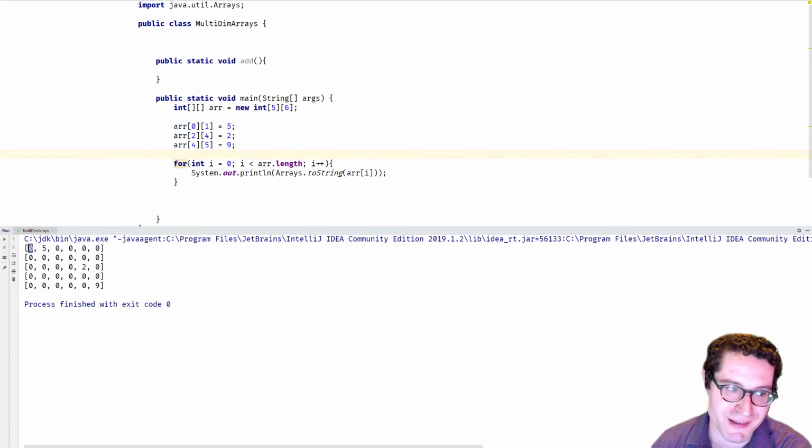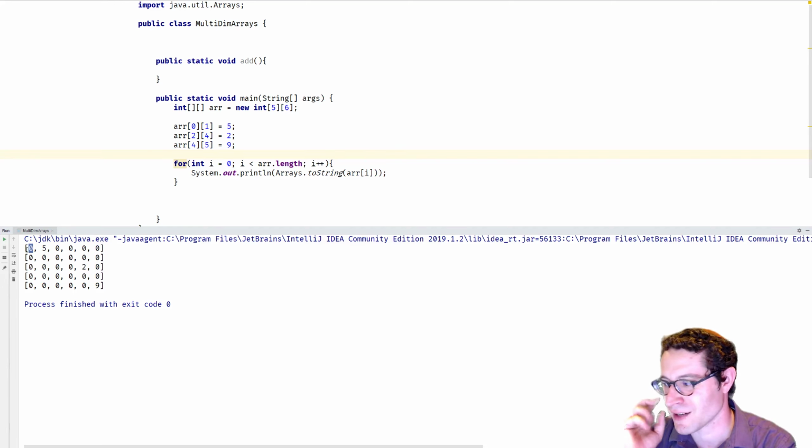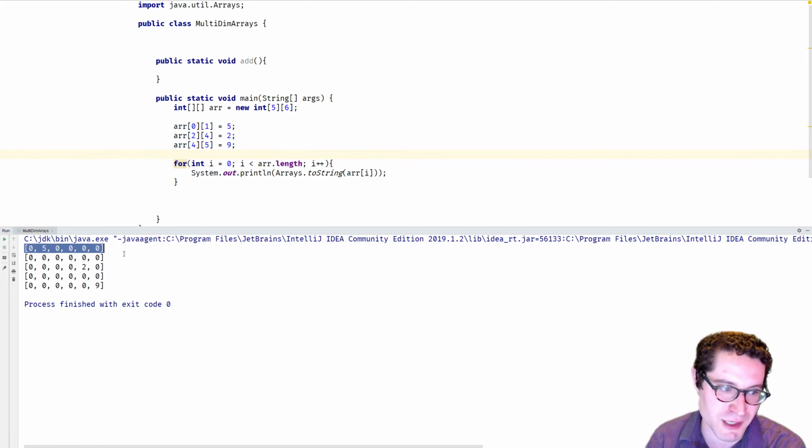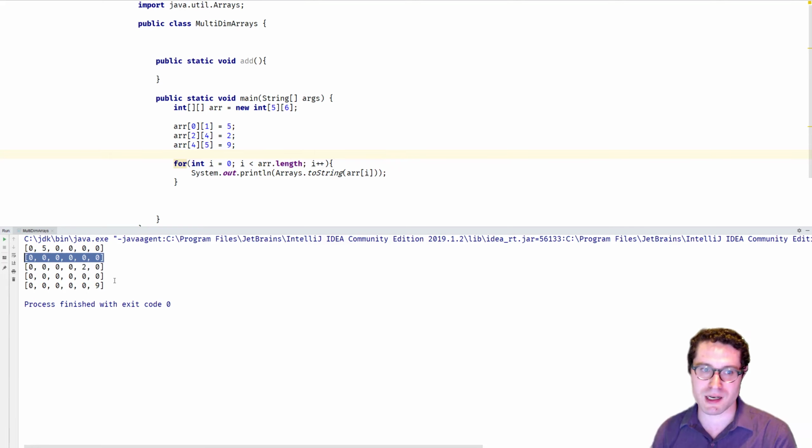Also, this is 0, 0. The top left corner is 0, 0, which is the way it always is in computer science, because of this way that arrays are structured. But anyway, this is a row, this is another row. So the first coordinate is the row, the second coordinate is the column.